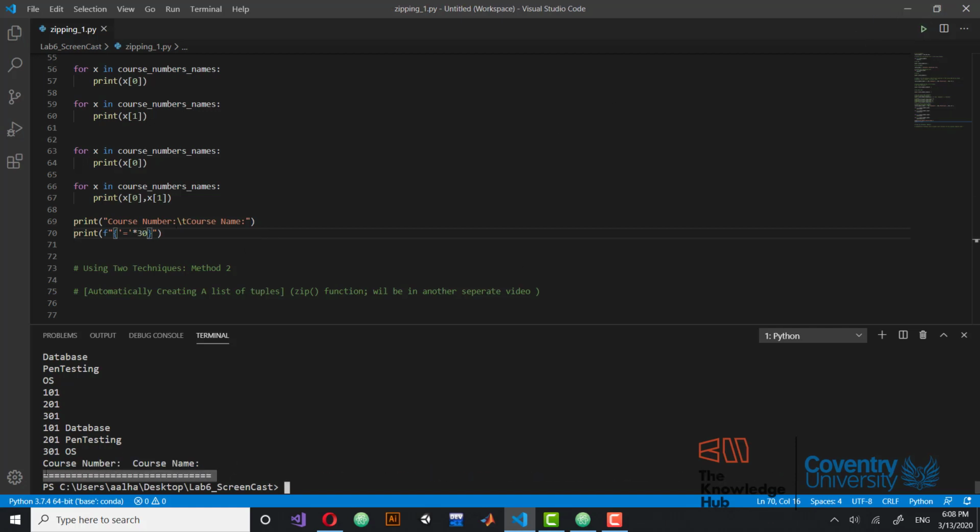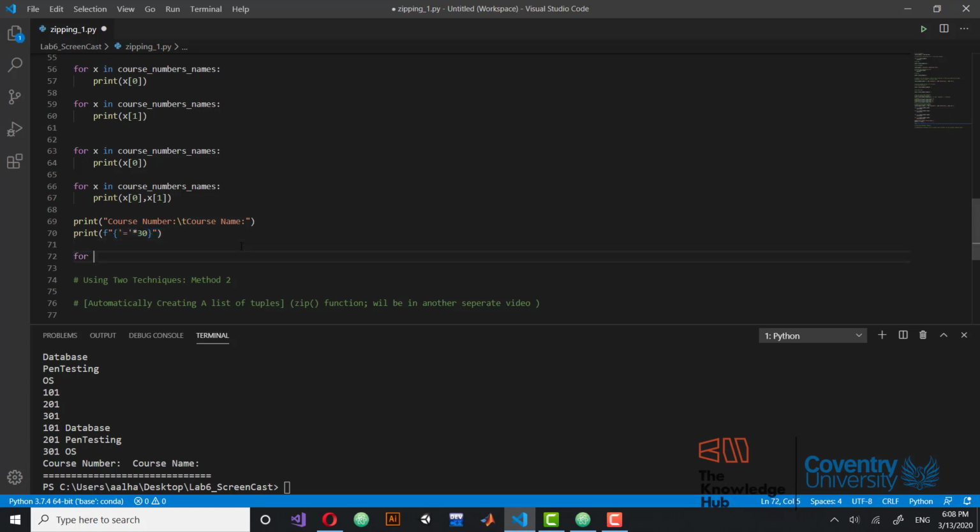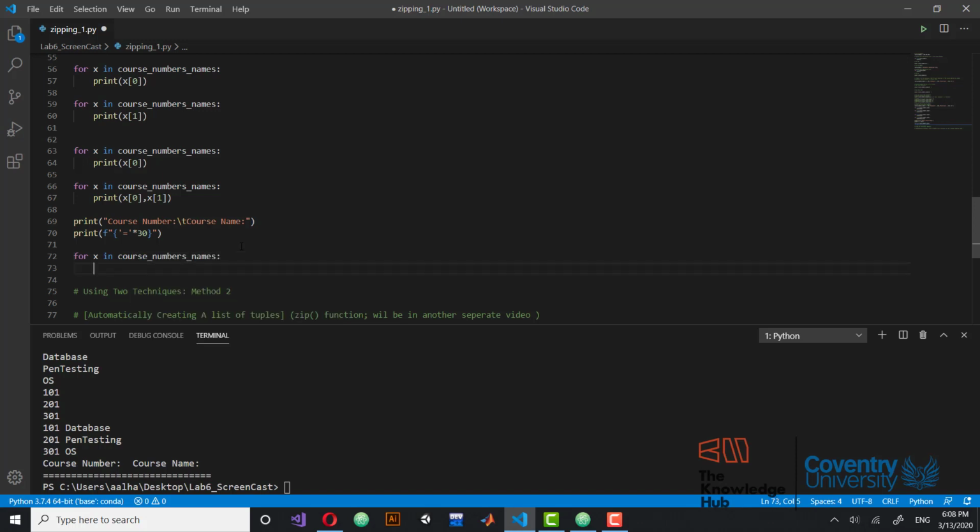So it's going to get you 30 equal signs, or maybe 50, whatever you find suitable. Oh my god, this is too much. I think 30 is kind of acceptable. Instead of spamming your code with 30 equal signs like that. Now we're going to make a for loop, and let's say for x in course numbers like that.